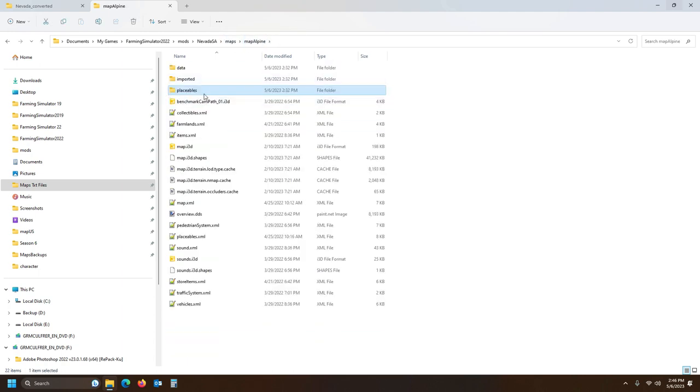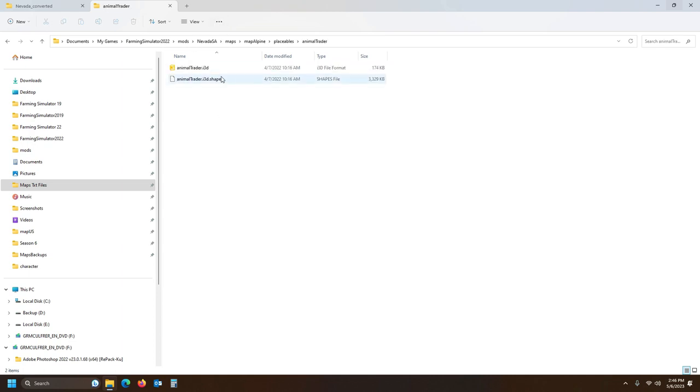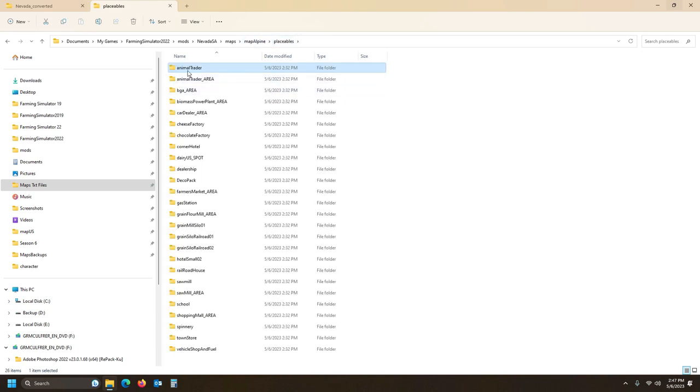In my map, the blank map that I've made, I've already put for you a whole array of placeables. I spent hours and hours creating these placeables from the in-games, guys. These are minimal. Look at that, 3 meg for a whole animal trader. Everything is in game. It's just the i3D that you import, and then you can delete it. Once you've imported the animal trader, you can delete the folder with the animal trader. You don't need it in your map anymore, but I've put it in here for you to utilize.